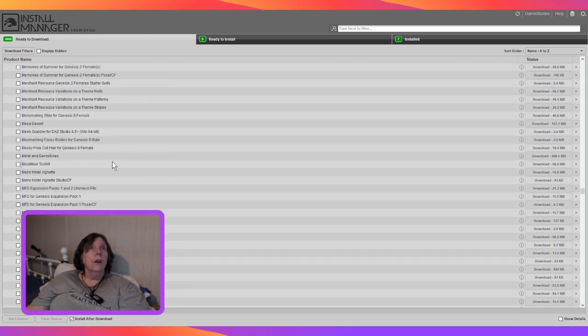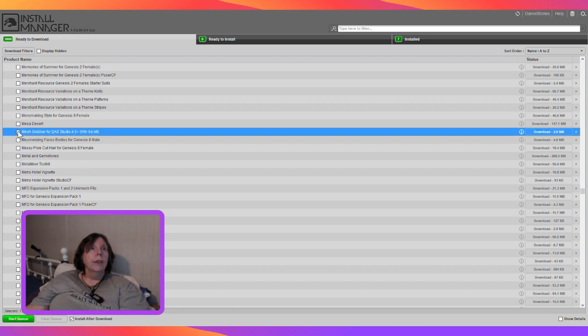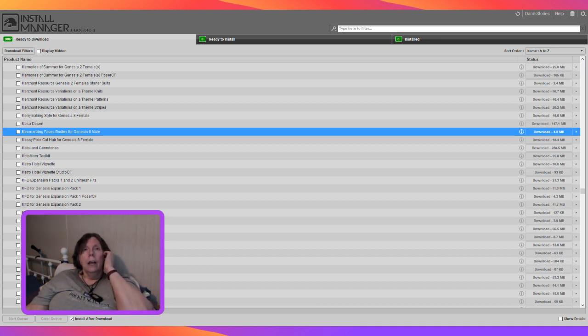So I'm just going to install the things that I need. Okay, mesh grabber. There it is. All right, install it. Yes. And it will install after download. So I'll just get that and it should be there now. So let's see if it's in Smart Content. Oh, actually, it shows up in the Tools menu. If I can't see it, I may have to restart DAZ to see it.